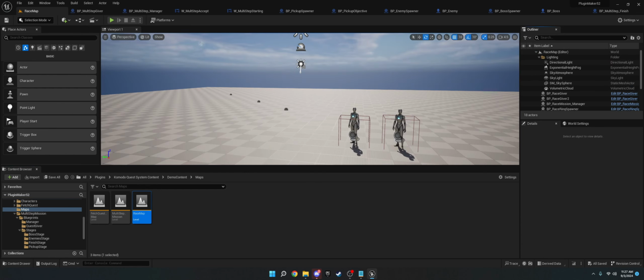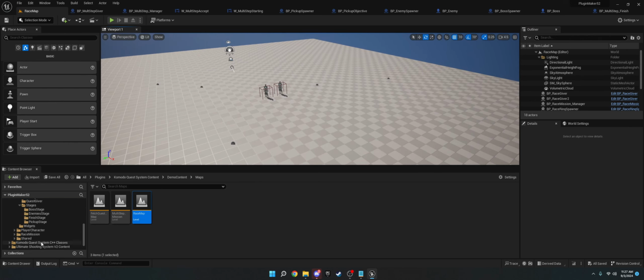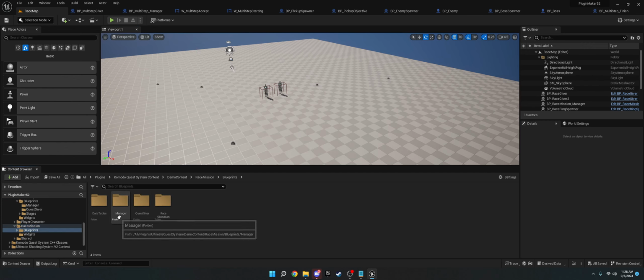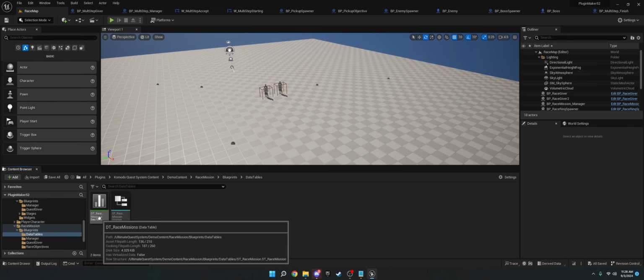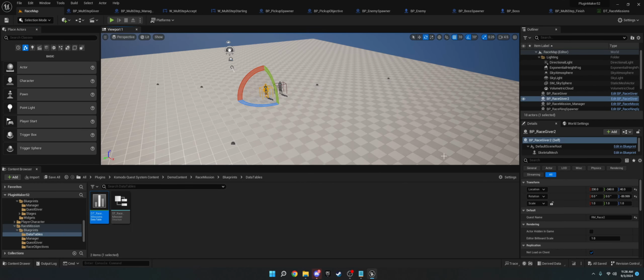So the race is a repeatable quest, meaning we can make more than one variation of it. So we're using data tables for that. So on the quest givers in the map, you'll notice there's 2 quest givers and 2 different sets of race objectives. Those are assigned the quest name or the ID of the quest in the editor. Those quest names are then assigned the row name so that we can get the data table for the correct row. So if you wanted to add another quest, you would just add a new row name and give it the name of the quest.